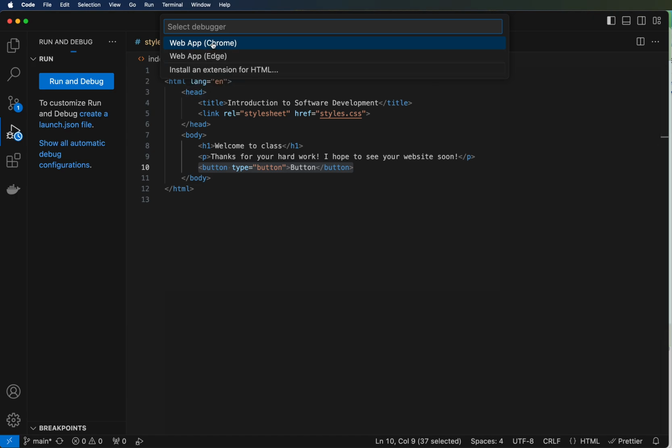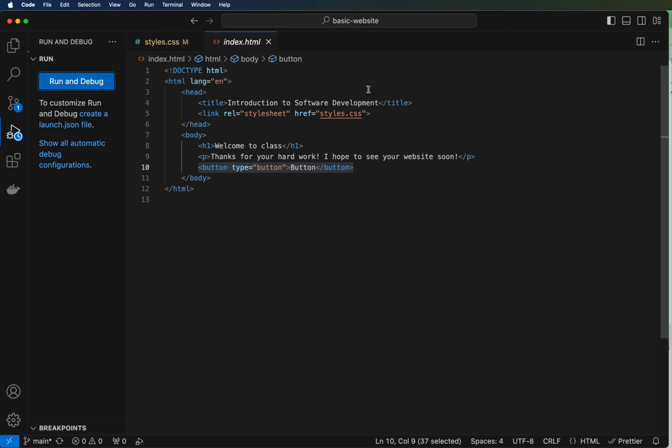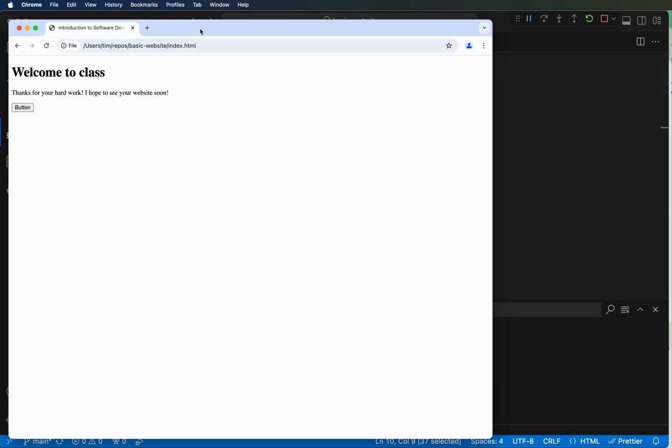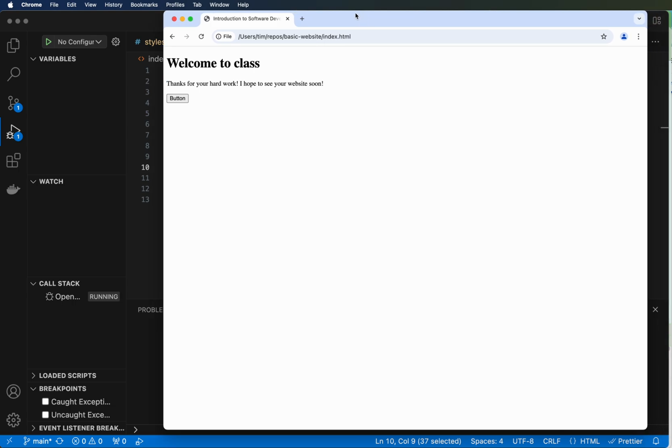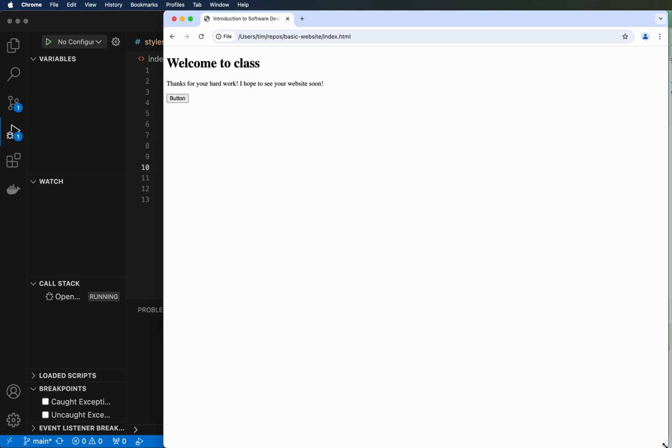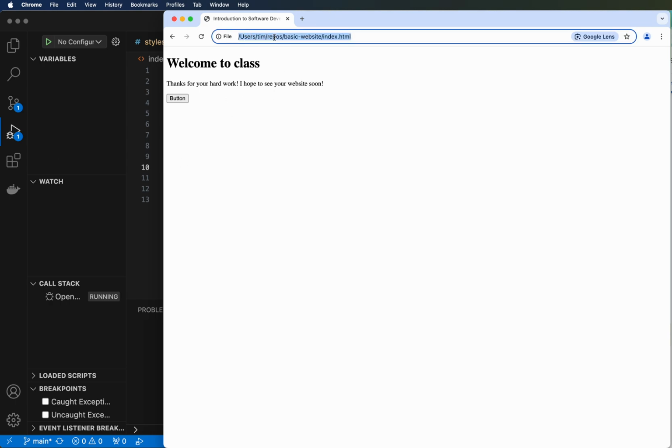Actually, I don't know if that's going to work. I think the default of this is going to be localhost, which is not going to work. Oh no, it does work. Okay, in my case, it did work. There are some settings to set to make this play button work. But right now, the easy way to do it is just to use the file path for this. In Windows, you can just copy the file path and paste it right in here, and it'll work. On Apple, or Mac, it's a little bit different.